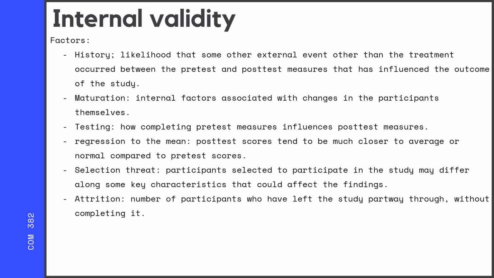And then also attrition. People drop out, especially if studies are a long time. And so this is a bummer, and it's not random. People that are going to quit halfway through are probably people that are busier or have other things going on. So these are all different things that can affect internal validity.